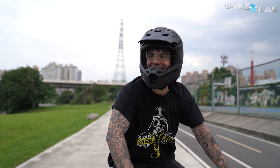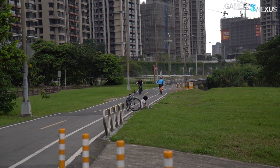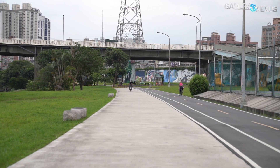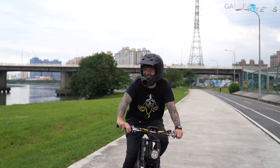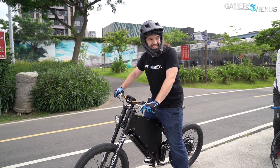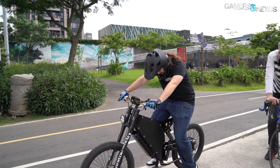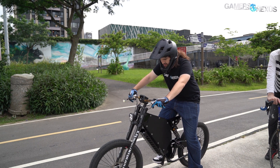You definitely need to be in attack position when you're learning it. The front wheel does lift up pretty easily - the torque's really high. So once you start getting into like power level three or four, the front wheel will try to get off the ground. Start in one - that's going to be the slowest. Just start off in one, see how it feels. Let go of the throttle, bump it to two, twist the throttle, bump it to three, twist the throttle.